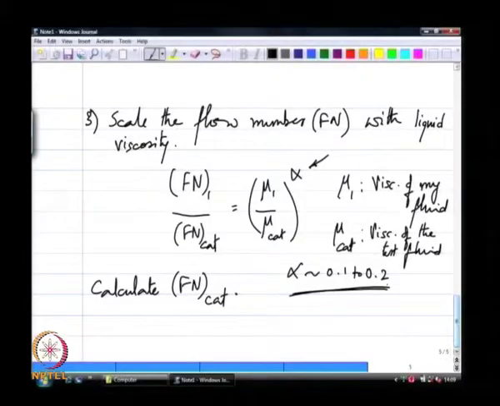specifically depends on the design. So if the catalog does not already have it, you can call the manufacturer and they are usually happy to give you this number. But if you are at a loss, a number like 0.15 is reasonably accurate. Okay. So you can now get the flow number for the catalog for your actual nozzle. Now this is sufficient to get started.